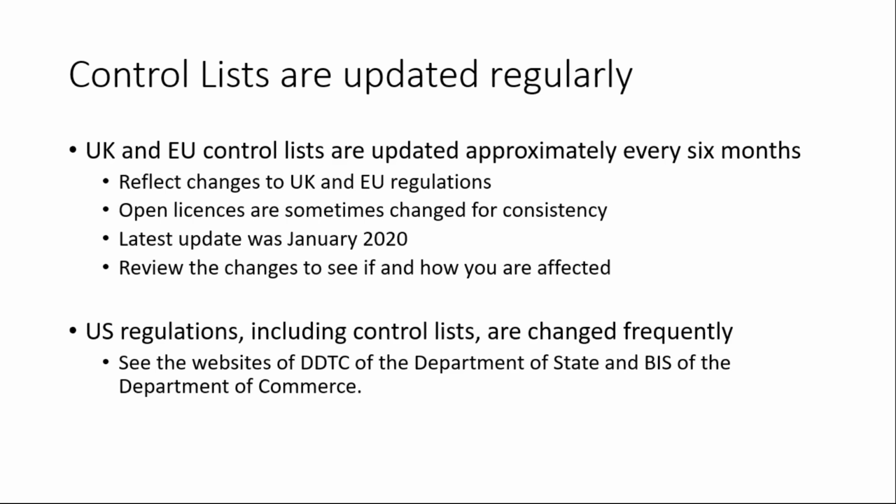The latest update was January this year. It was well signposted in notices to exporters, and the control lists have been changed, and there have been notices to say that some of the open licenses have changed for self-consistency as well. So an important job is to keep an eye on the changes to see if and how your organization is affected.